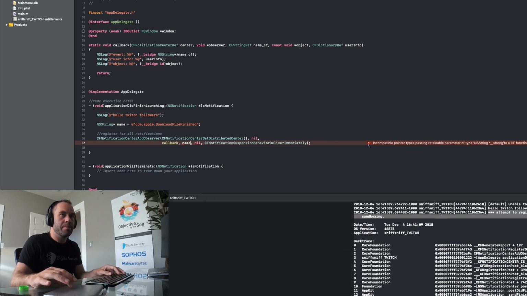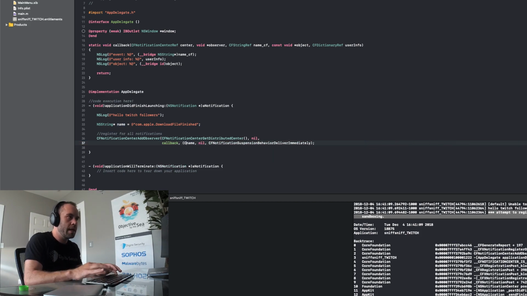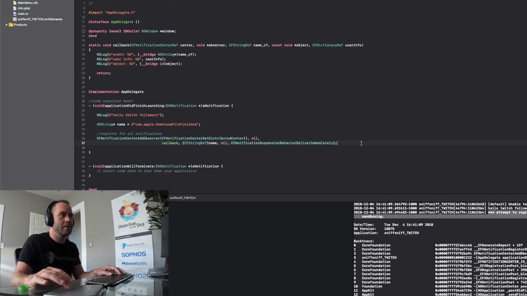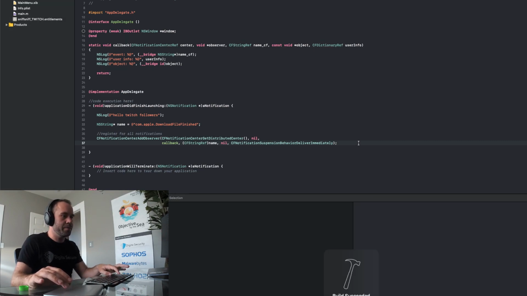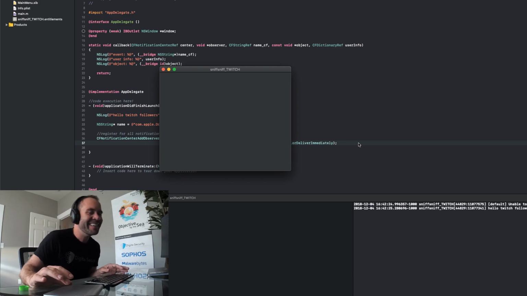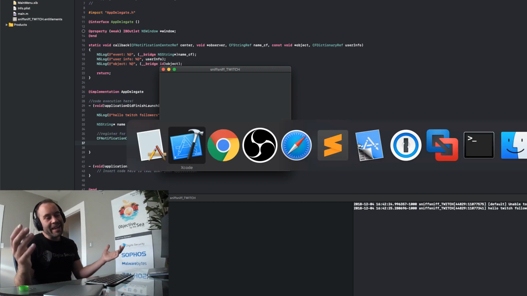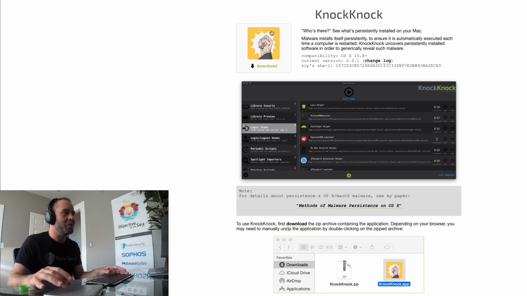If we now build this, I think it's going to complain because this API is a Core Foundation API, which doesn't like NS strings. So I think we can typecast this. CFStringRef, maybe something like that. This might crash and burn, but it might work also. Okay, so we'll see. This is how I code. I'm like, yeah, maybe it'll work. If it doesn't, we'll come back and fix it.